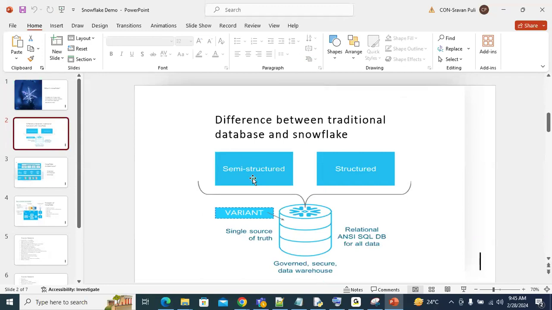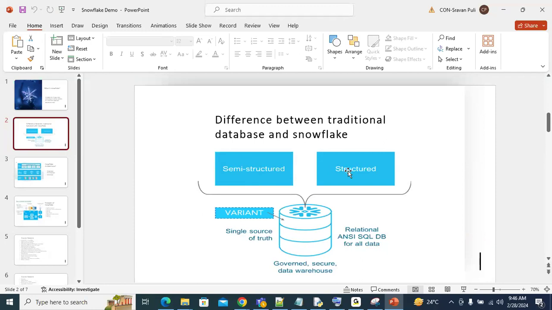When you talk about traditional systems, we used to store data in a structured format. It was not very capable of handling semi-structured data, but Snowflake is capable of both structured and semi-structured data. We can store any kind of data in Snowflake, semi-structured or structured. For semi-structured data we have a different mechanism altogether, on how to load the data into the system and all that. But structured data is straightforward, the same way we load data in traditional systems.